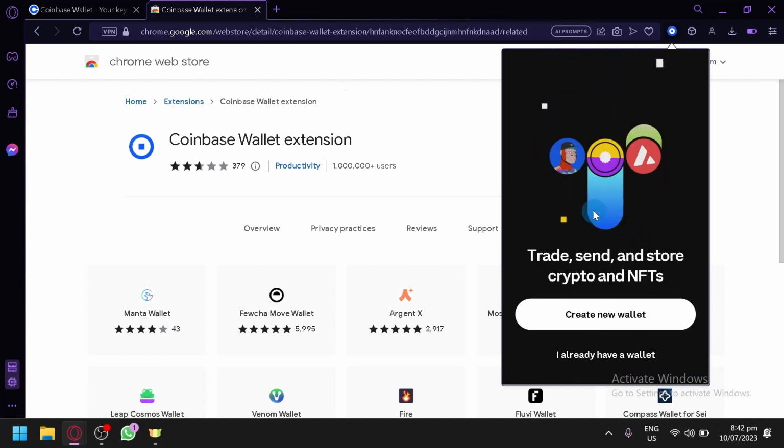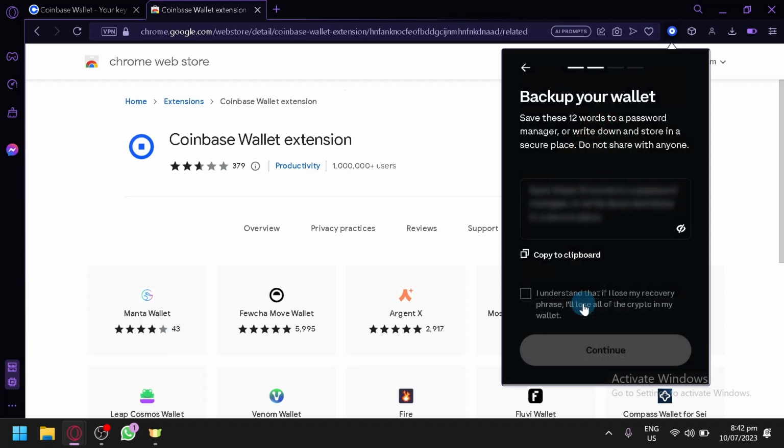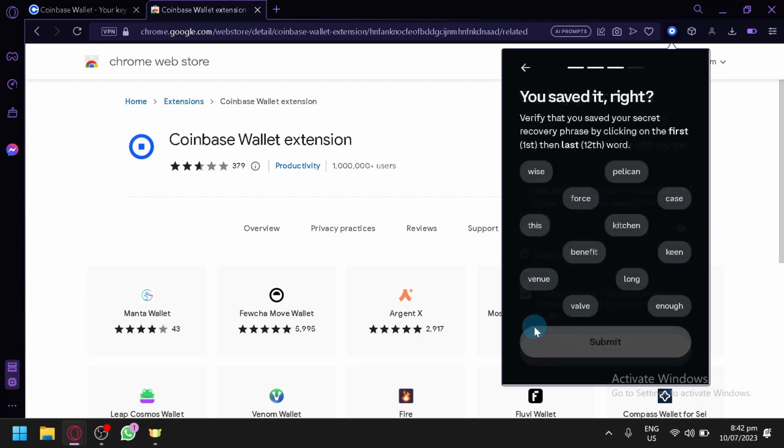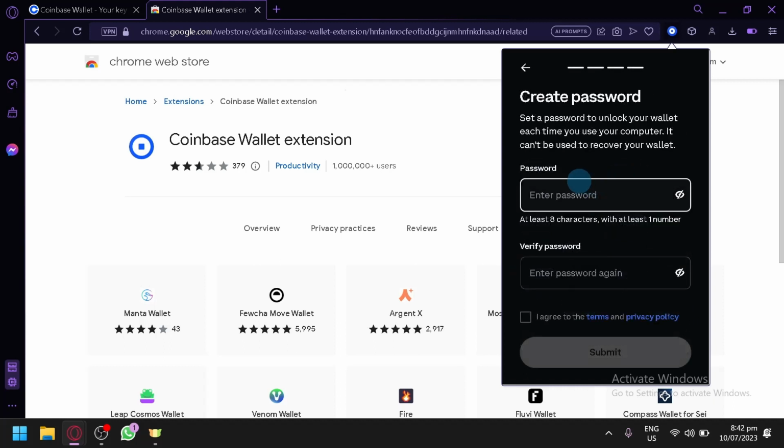The next thing you're going to do is, of course, click on Create New Wallet, and then over here, you will have this 12-word password, verification. You can simply check them out. As you can see here, the case and key over here. Simply click on I understand, click on Continue, select the first and 12th letter over here, click that, key in, click on Submit, and then simply enter the specific password or any password that you're trying to have for your Coinbase account. And after that, you will be able to create your account in Coinbase.